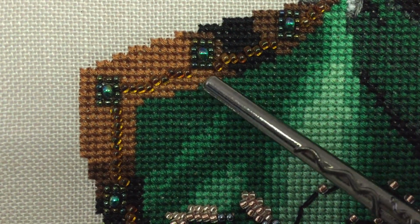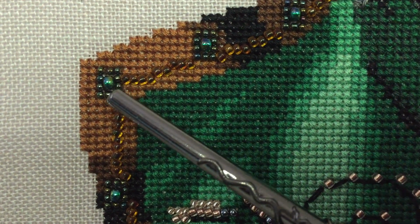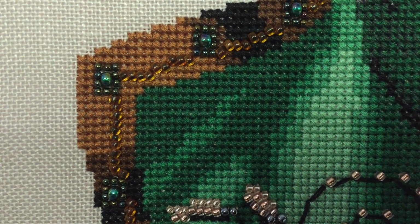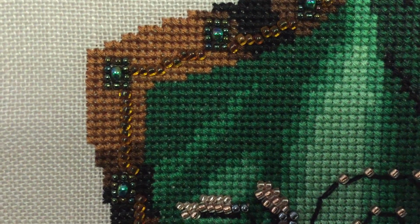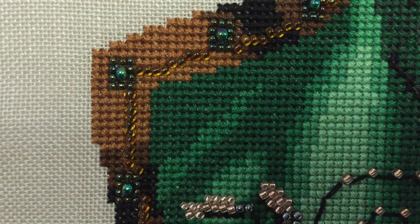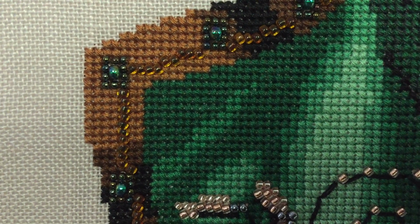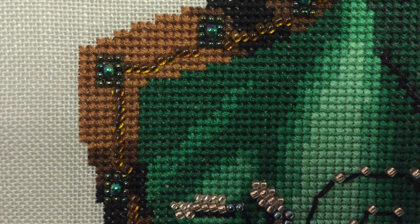And then I used the darker green petites around the big size 8 bead, and originally it's charted to be the black size 8 bead that is used up in the trim of the hood and around her arm. I originally was going to do that, but I had these metallic-y green beads left over from my Mermaid of Atlantis, and so I used those instead. Those were just ones that I had on hand, and I was originally going to use what was charted, but I was just playing with the bead colors towards the end.